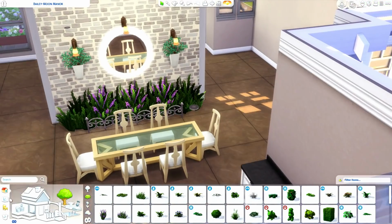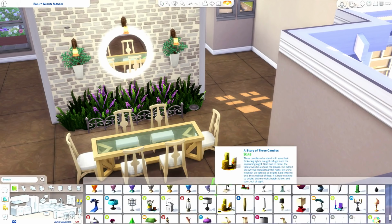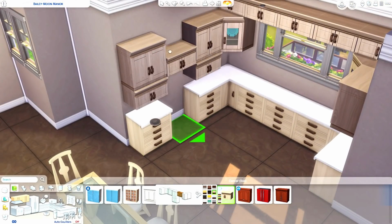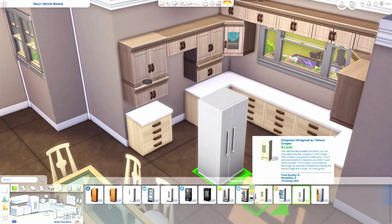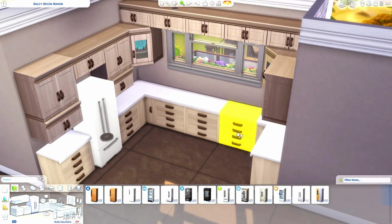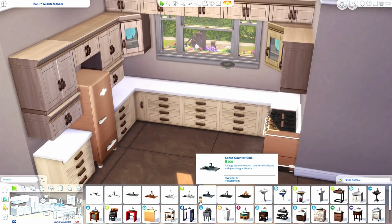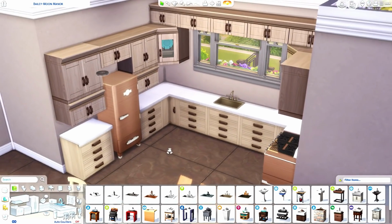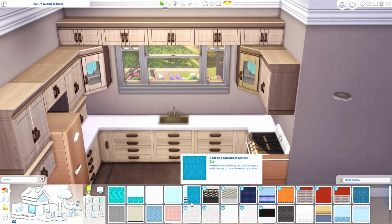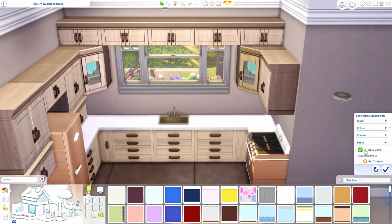Now this wall here that has the mirror with the fencing and the flowers, that's kind of inspired by one of the apartments that I had done a really long time ago. I kind of want to redo that apartment. A lot of my builds that I did a long time ago, I feel like I have improved a little bit in my building skills. So I have been going back and looking at some of my favorite parts of the build and bringing them into some of my most recent ones.